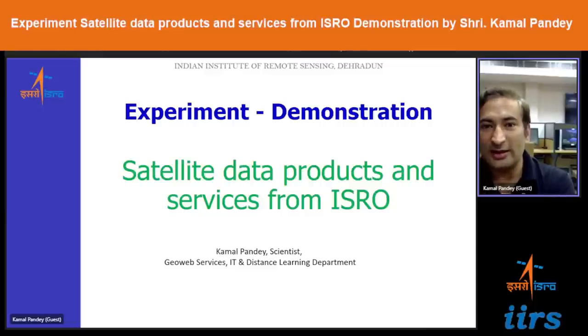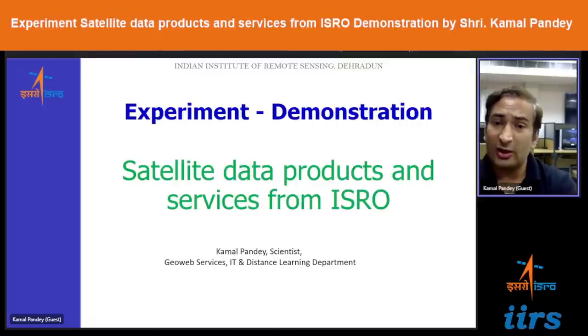I think by now you might be clear which satellites are producing these kinds of data sets. Let us take the first one, the communication, for which the DTH or the other mobile networks. These kinds of data sets usually come from the satellites typically named INSAT satellites. These satellites are located in the geostationary orbit. So all the communication related data we are getting from these INSAT satellites, which are in the geostationary orbit, around 36,000 kilometers from the Earth's surface.